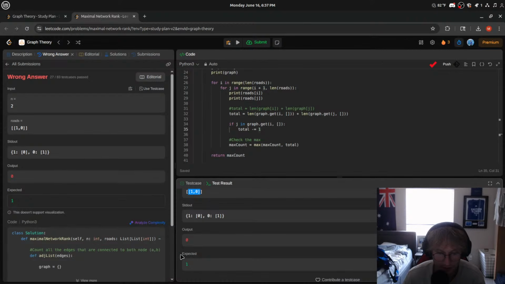Isn't it connected to each other? Why would we get... Wouldn't it be 0? I don't know. I don't know what's wrong here.